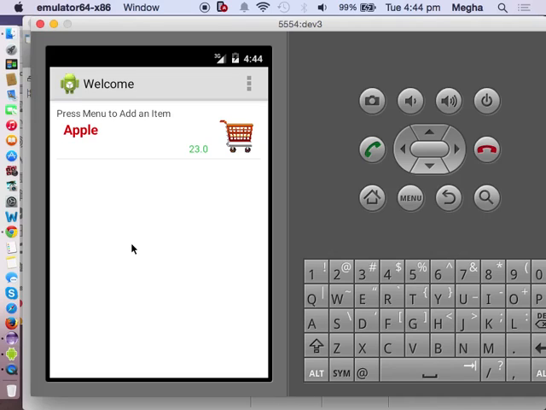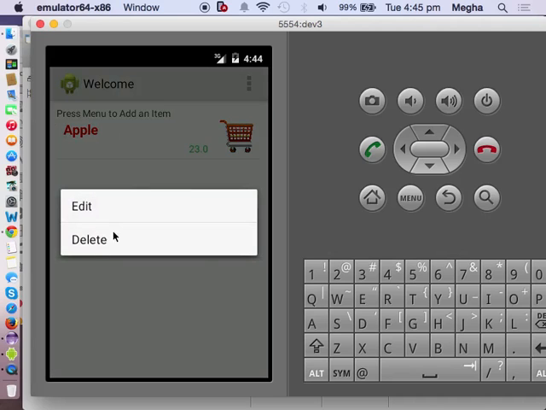At least we should give a warning to the user, stating, do you really want to delete? If the user chooses yes, then you can go for a delete. So it's an extra layer of protection you can give. So I'm planning to add an alert dialog in that place. If the user selects delete, it will pop up saying, do you really want to delete? If the user selects yes, it will be deleted. If the user wants to cancel, you can simply cancel and keep the item there. So I find adding a pop-up after selecting delete would be appropriate.